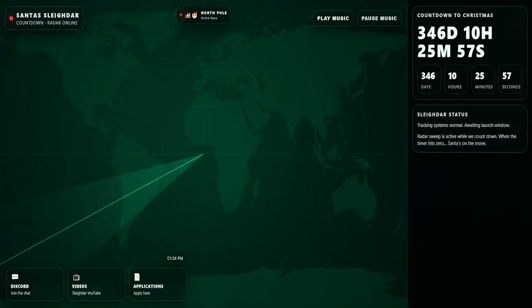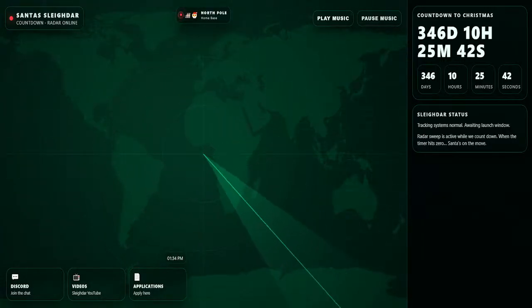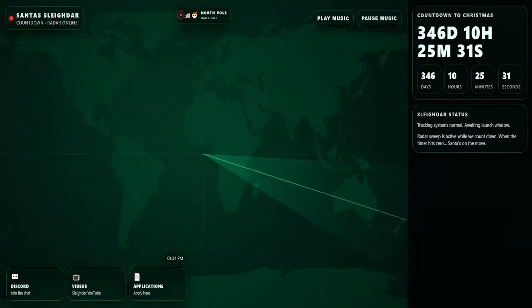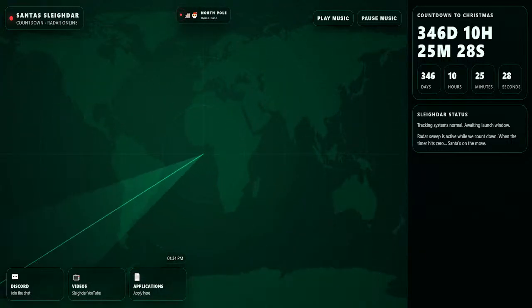Above that, you have the Sleighdar status that just shows the status of the Sleighdar. Above that, you also have the countdown. I do know on mobile, it's almost finally polished. Making something that's a rectangle fit on a mobile screen and still look decent is very tough. It's something that I, as well as a few other people, have worked on. These aren't people who are officially in Sleighdar. However, they have been helping me out along the way, and I am grateful and appreciative for their help.